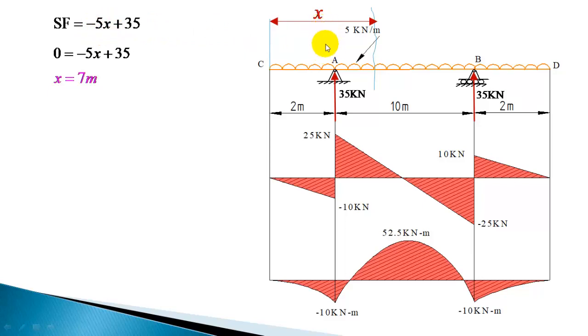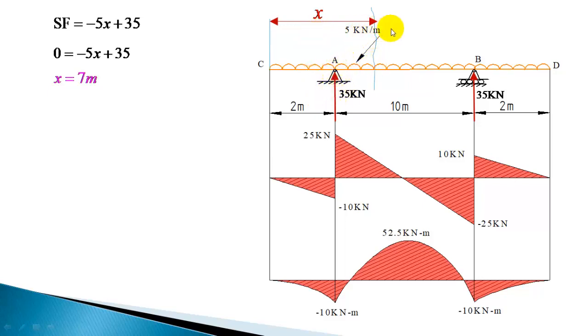You need to multiply with the location of that load. So it is x meter. The resultant load will be at a distance x by 2, the center of x. So minus 5x into x by 2, that will be the moment produced by that force. Okay, minus 5x into x by 2, that will produce an anti-clockwise moment. Minus 5x into x by 2, that will be the bending moment of that force with respect to this section.